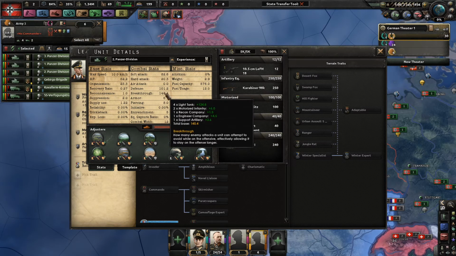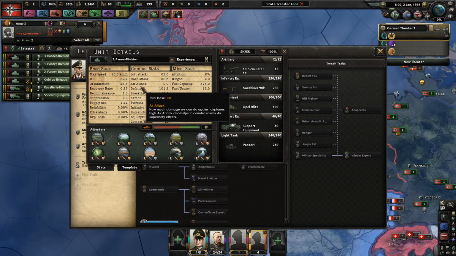Now the breakthrough is calculated similarly. So what is breakthrough? Actually, this is an important concept, and it's good to discuss it. When you are defending, your defense is determined by your stats from defense.